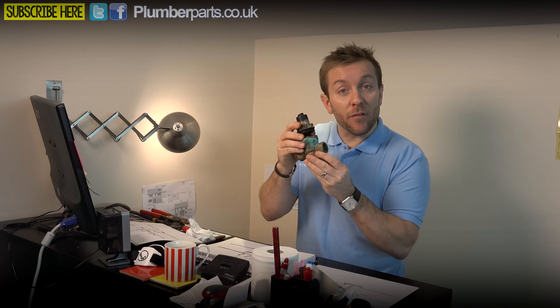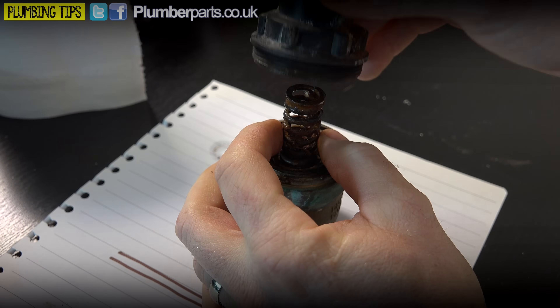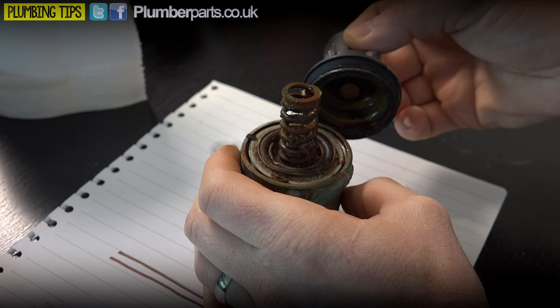So you've seen very simply how you can remove one of these valves and pop a new one in. But this video would not be complete if we didn't have a sound understanding of how these valves actually work - how they take a high pressure cold water main feed and not only reduce that pressure to three bar, but maintain that throughout use when everything else is open. We've got the old valve here that we took out, and we're going to take this apart and draw a diagram to show you how these actually work. We'll unscrew this piece here and it basically just comes off like that.